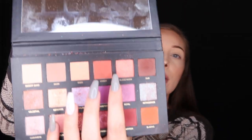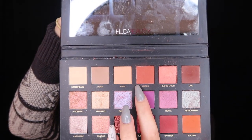So I've already done all of my base makeup. I did just my regular makeup routine and I did prime my eyes with my concealer. To start out, I'm gonna go in with my Huda Beauty Desert Dusk palette, with the shade Amber. It's this orangey red color, but I feel like it would be a really good color to peek out at the top. So I'm just gonna buff this one all into my crease.